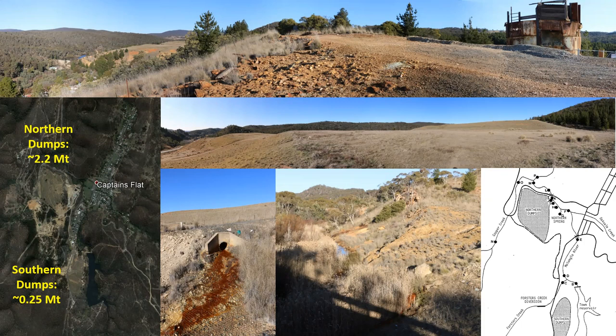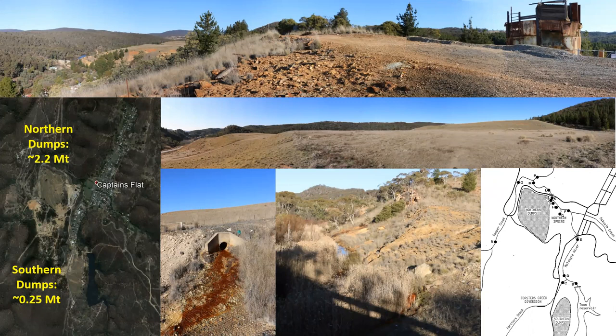Now, they were covered with soil covers put in place during the 1970s, but we can see these areas of bare soil, and I'm not quite sure whether that's just a bit of random lack of growth there, or whether there's capillary action that's causing a lack of growth. I'm not sure. So that's looking towards this way down here. So if you walk along the road there, hang on, Richard. Yep, thank you. If we walk along the road there, we can see you've got the toe drain at the bottom of one of those tailings dam cells, and you can see the acid mine drainage that's still emanating out from that.